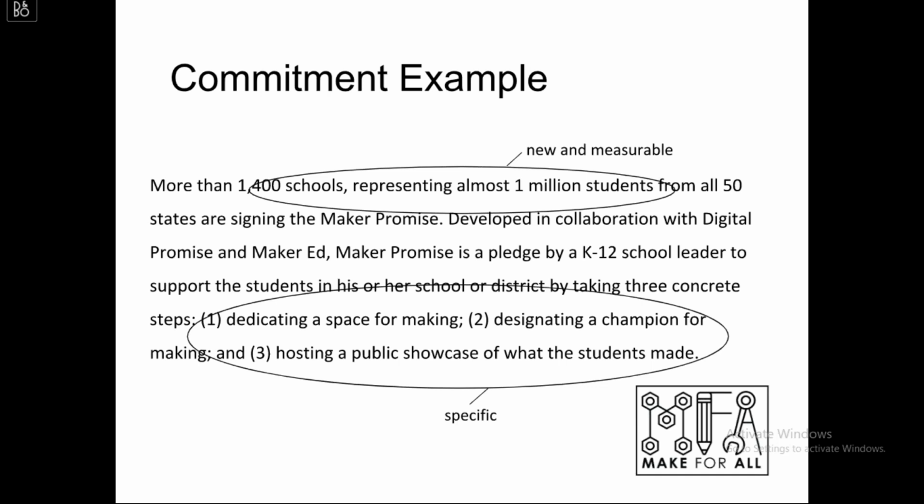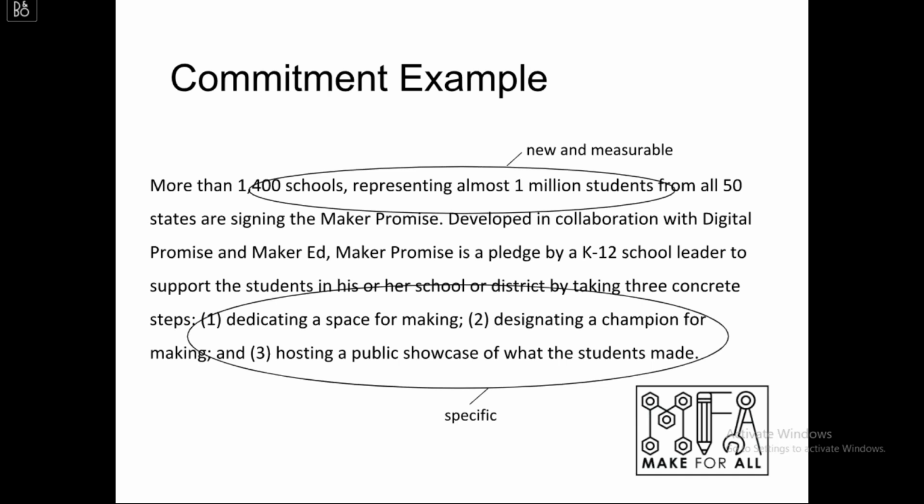We're less concerned about the number of dollars or the number of students you're going to reach, because we recognize that different organizations are different sizes and work in different communities. What we're really looking for is the quality of the commitment, something that will truly have an impact.